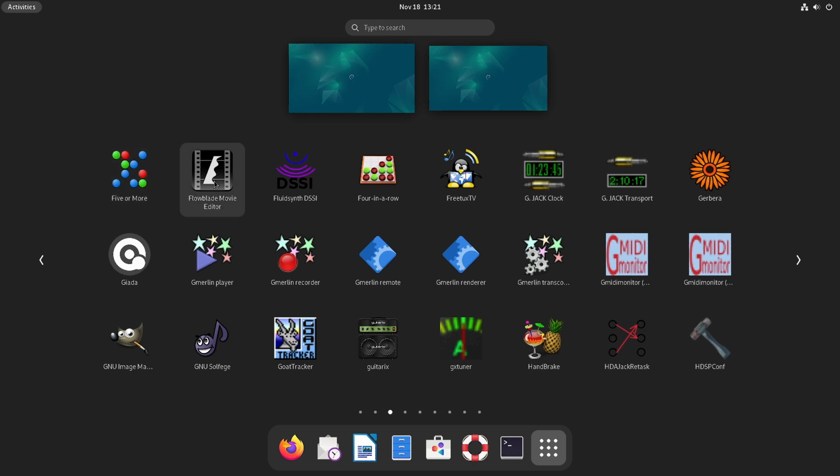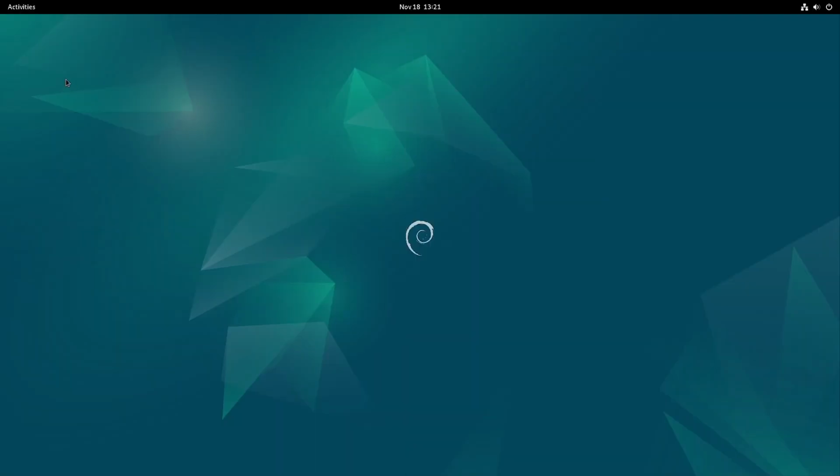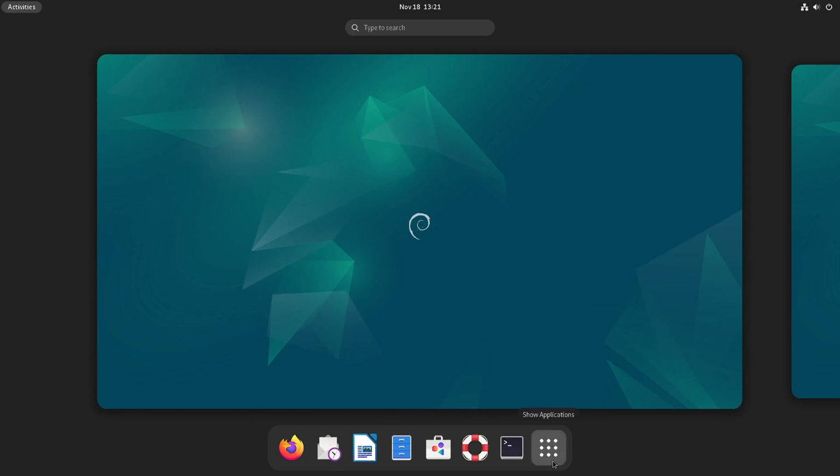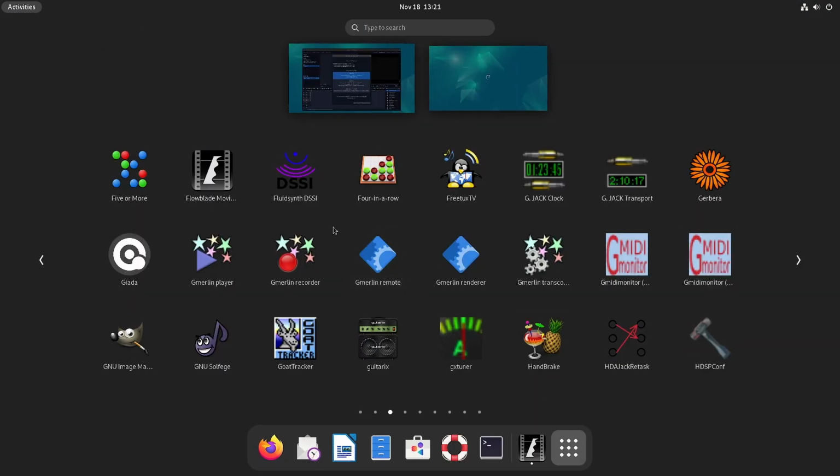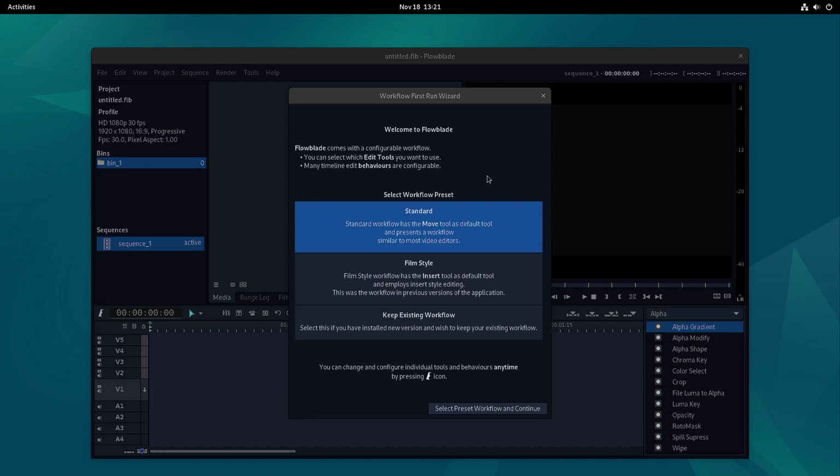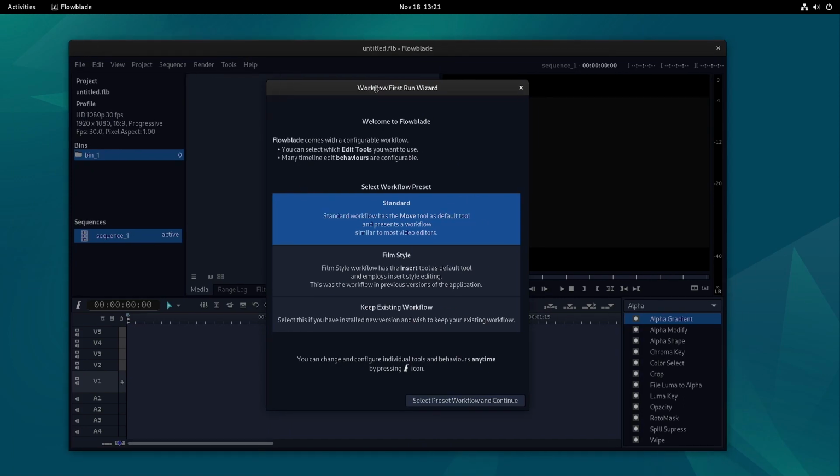So the Flowblade movie editor is there. You can do movie editing using this. You can see here the workflow first run. Whenever you start Flowblade, first you have to do the configuration. The workflow presets are there: standard, film style, and keeping the existing workflow.